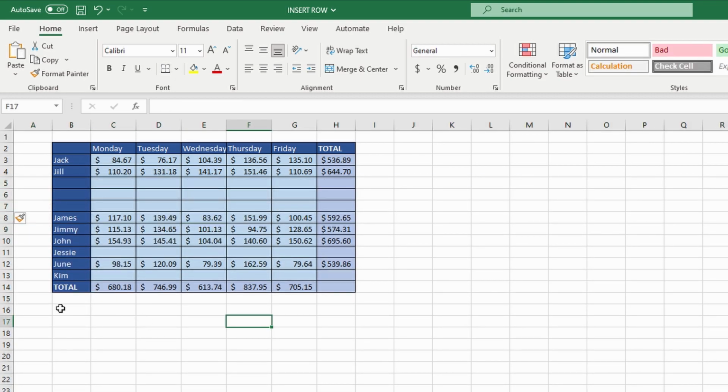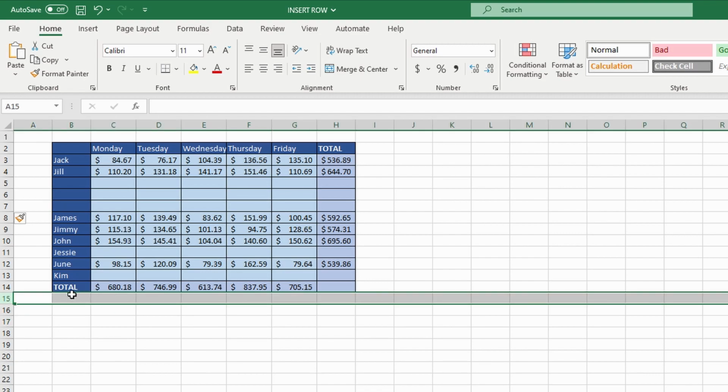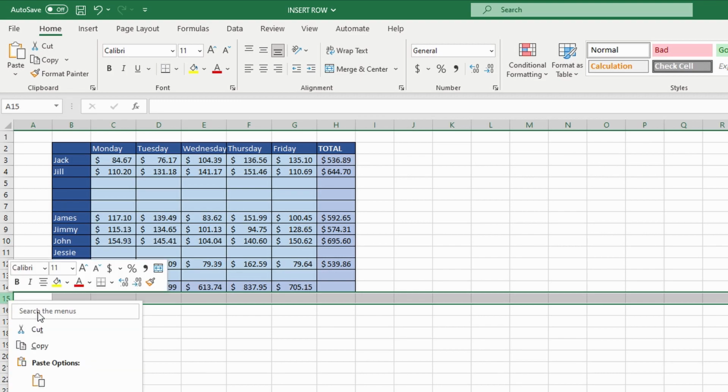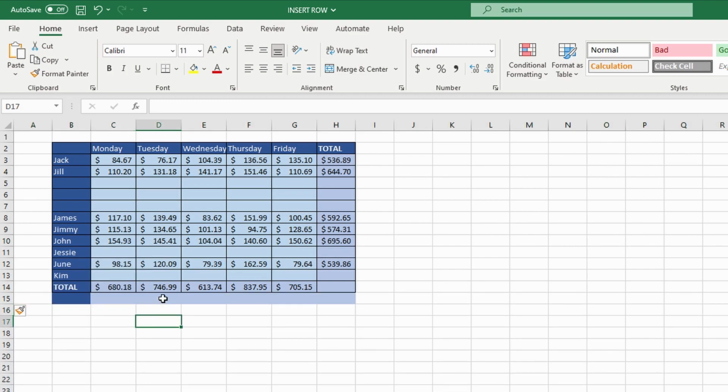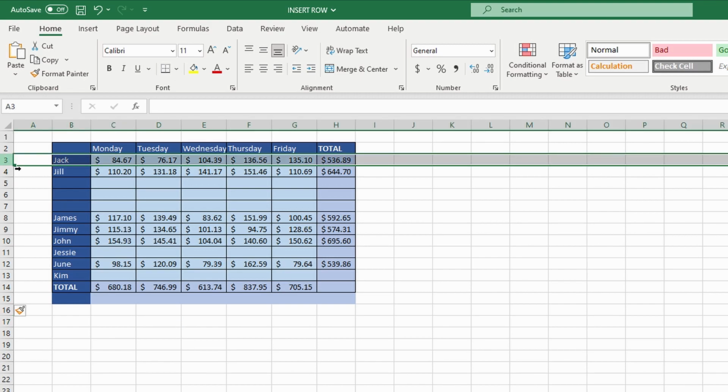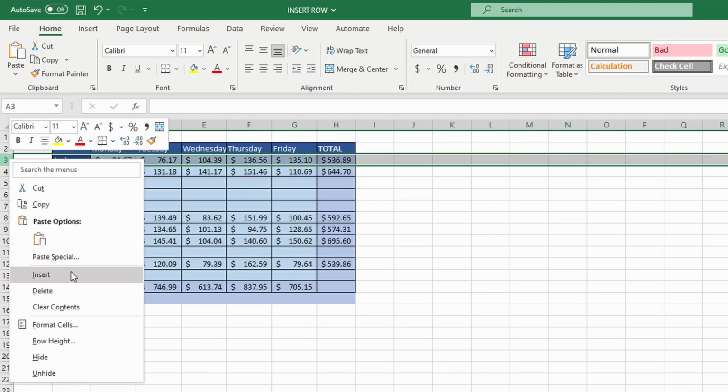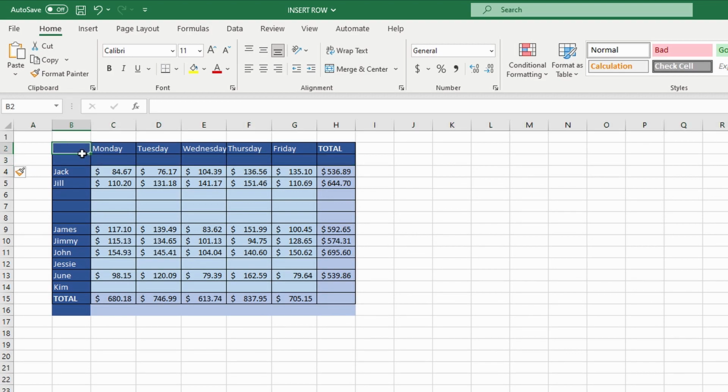Just take note that every time you try to insert a cell, it would copy its predecessor, which means if I tried to add a row in row 15, I would be able to copy the color scheme of the total row located on the bottom of the table. And there you go. Same thing when I click on row 3 and try to insert a row, I would be copying the color scheme of the days.